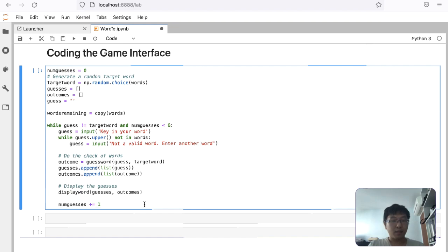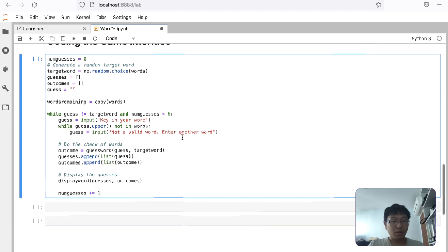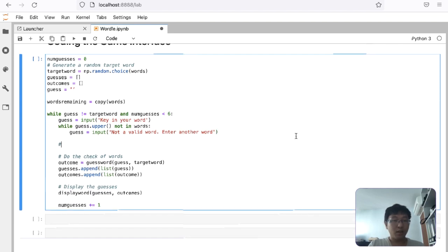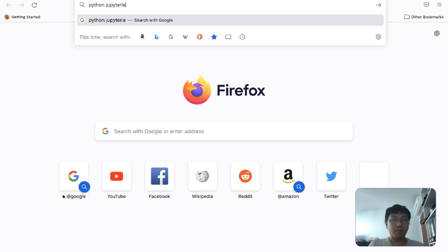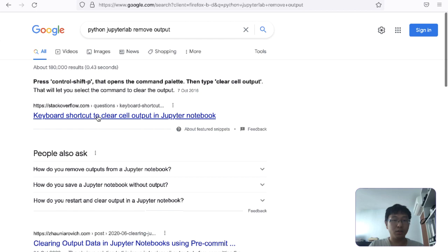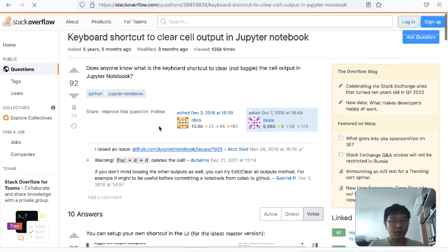Then what we want to do is, after you key in your word, we refresh the output. So open JupyterLab, remove outputs. Let's see how we do this. I don't want the keyboard shortcut.